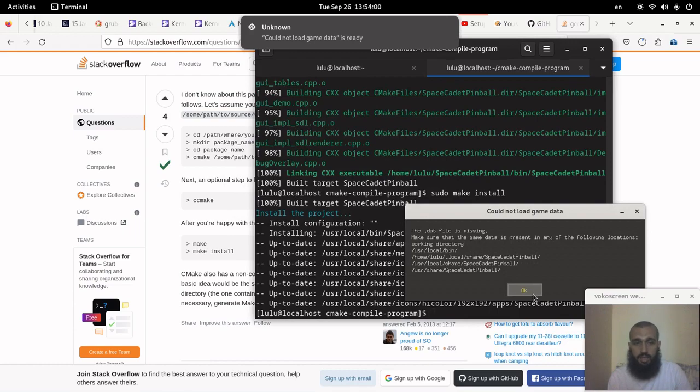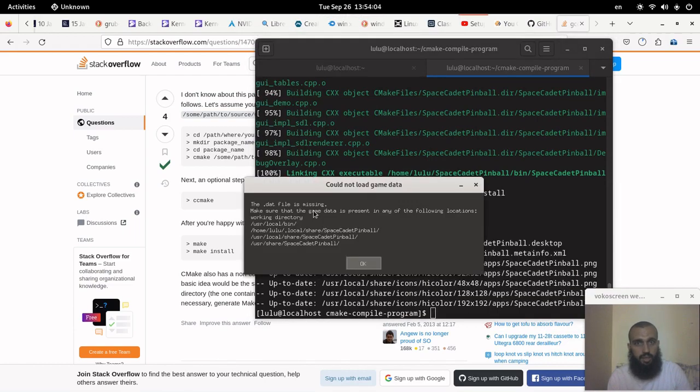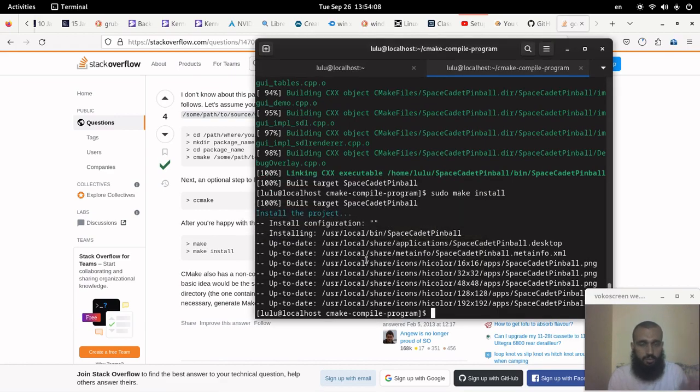It requires extra stuff, so you need to prepare it. It tells that this file is missing, but in your case you meet the remaining requirements if there are missing files, or sometimes you don't need any missing files and your program is already installed. Okay, I hope it's clear.